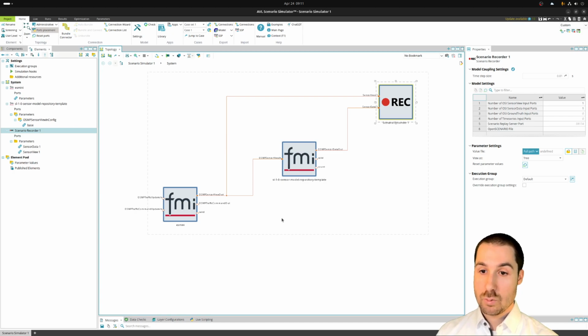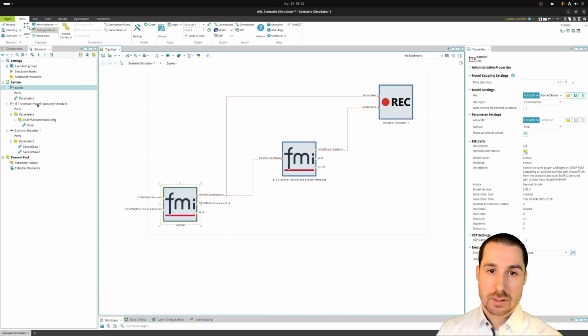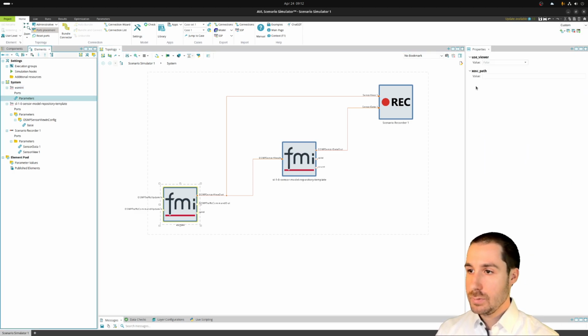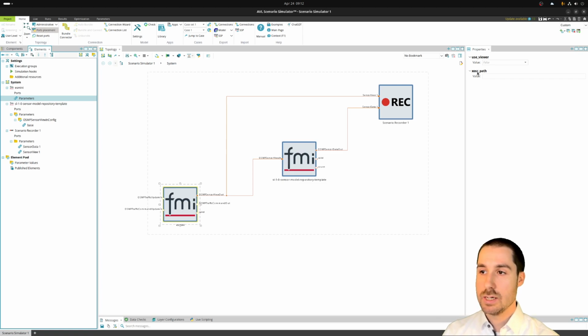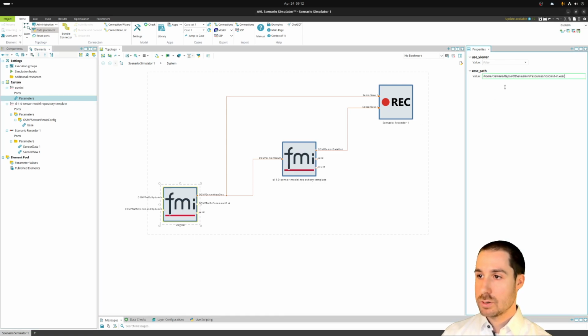Now we need to define one more thing before we can get started. We need to tell esmini what scenario to simulate. And there's a parameter for that. This XOSC path. XOSC is a data format for ASAM OpenSCENARIO XML. That's a scenario definition standard. I will also make a dedicated video just about OpenSCENARIO. But for now, we can just use an example scenario that's provided with esmini. And you just copy and paste the path in here.